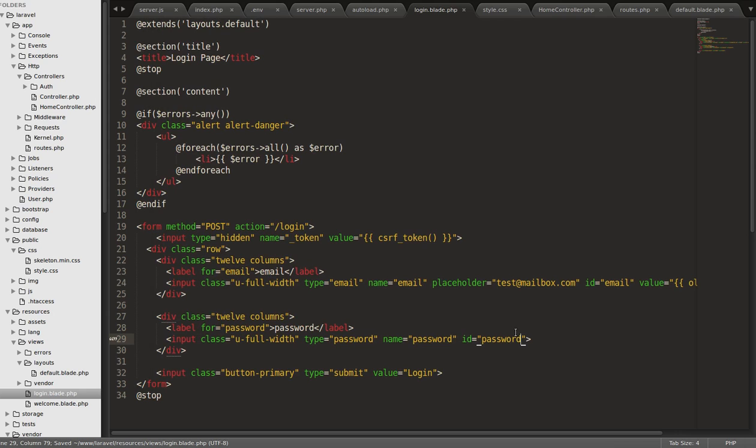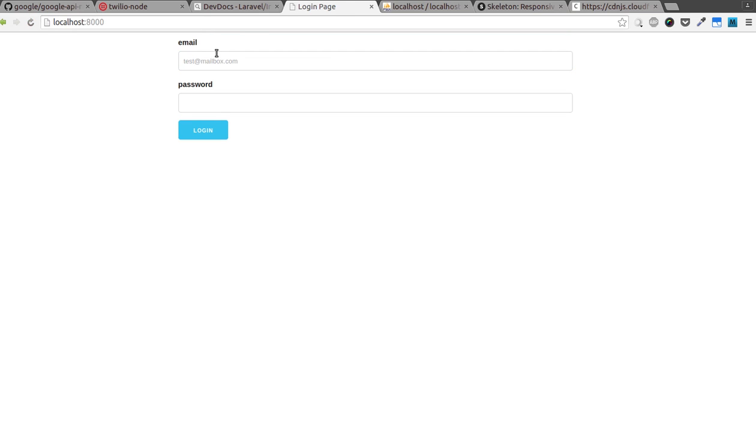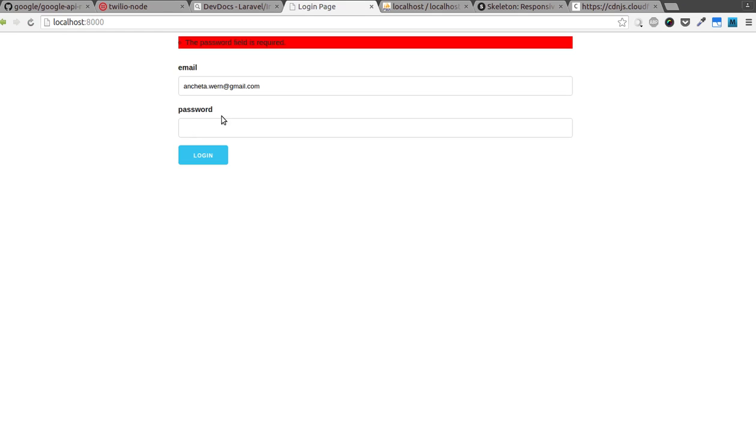For the password, we do not need that because, you know. So if we try again, this should be retained even if we got an error.